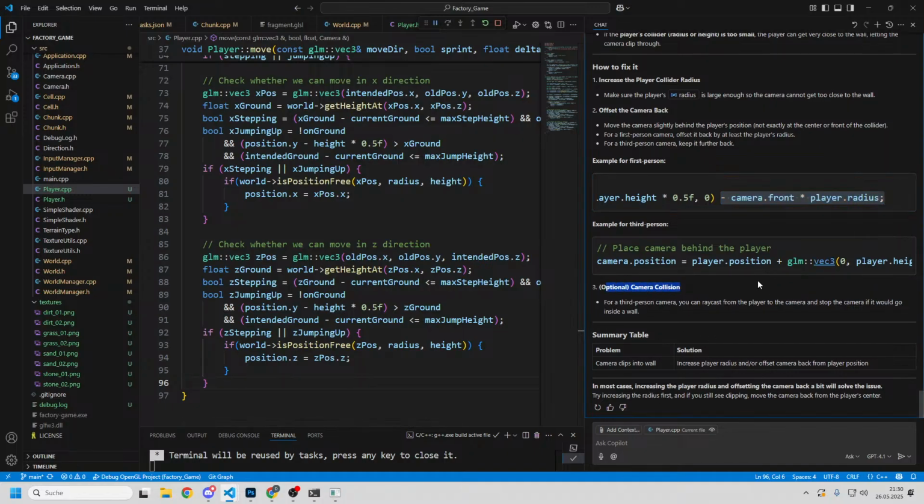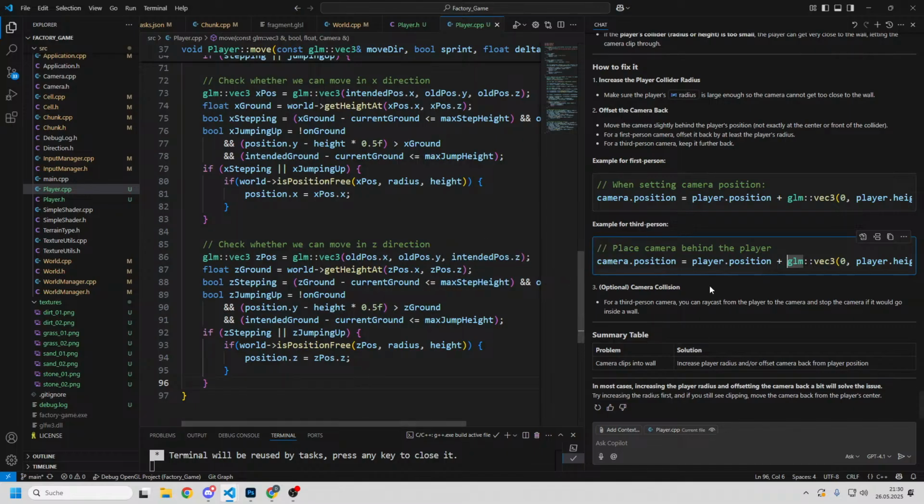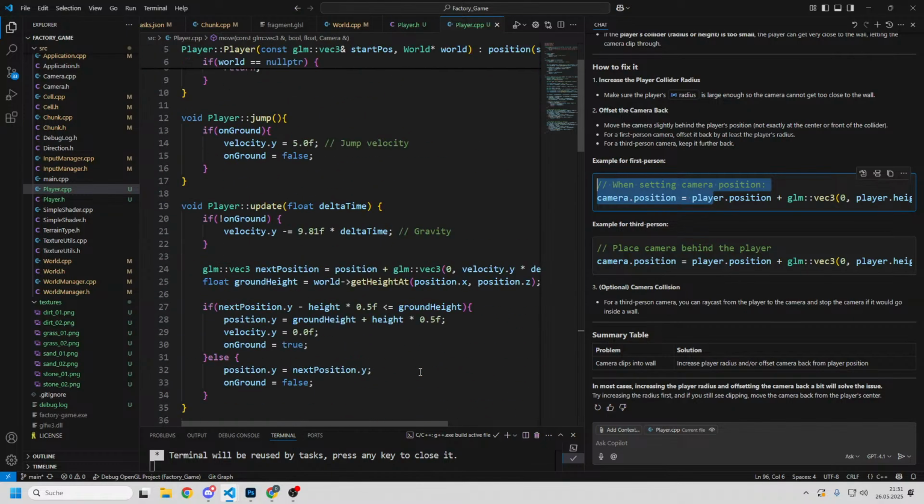And we don't want to use this version, because we don't want to do third person, since we would then have to have a player model, and we don't have that yet. Maybe later on there is going to be support for third person if you prefer that, but for now I'm not planning that, as we're later going to add another form of third person camera, but I don't want to spoil that. So when setting the camera position, where do we do that again?